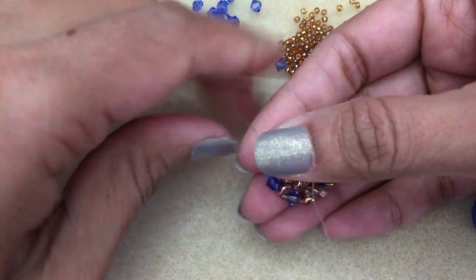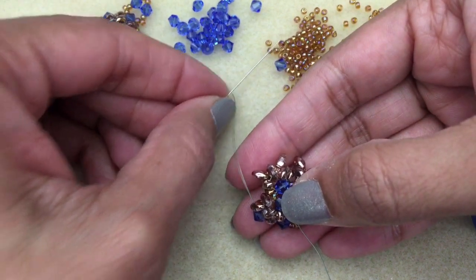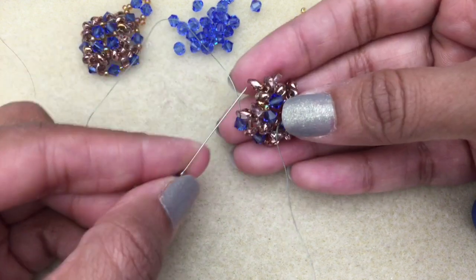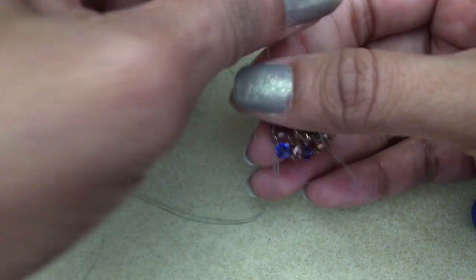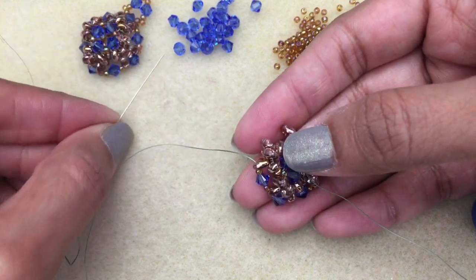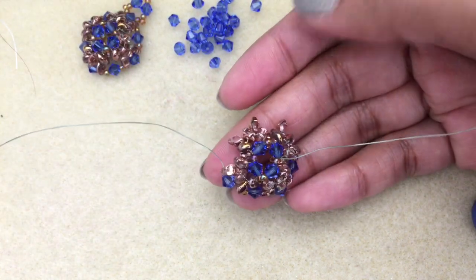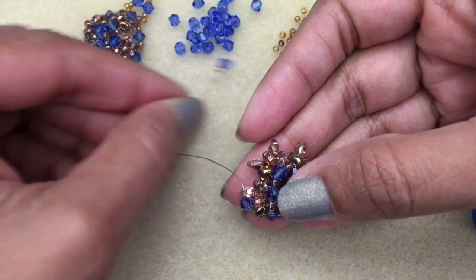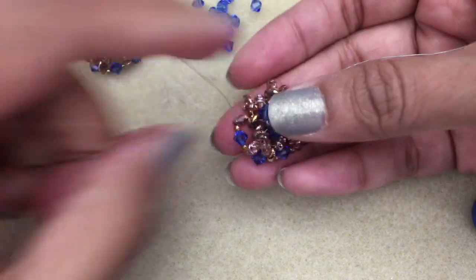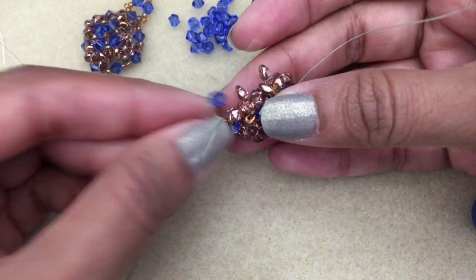And you'll be alternating this all the way around, and make sure you're giving this a tug, because we got to shape this. Then for the next one, since it's a bigger gap, you'll need the 11-0s on either side of the bicone. And this time it's just a bicone by itself. And again, we have a bigger gap, so we need more. So 11-0, bicone, 11-0. Now it's just a bicone by itself.